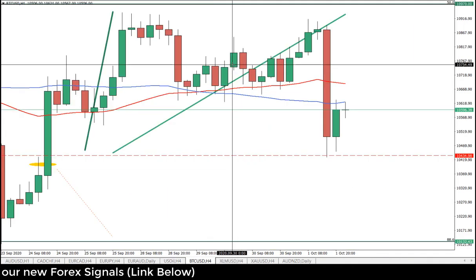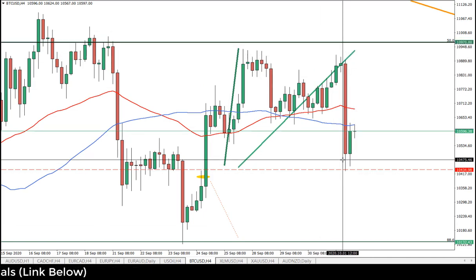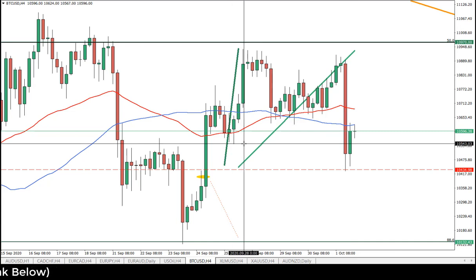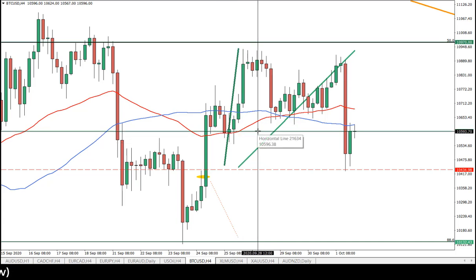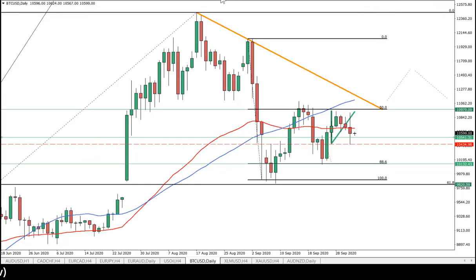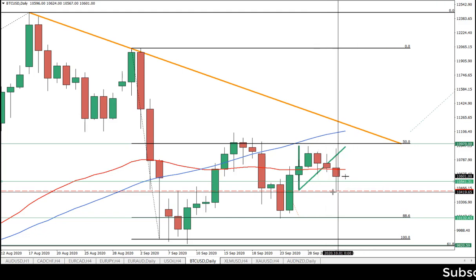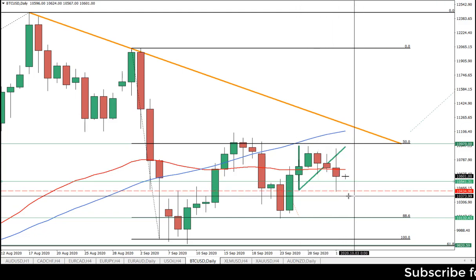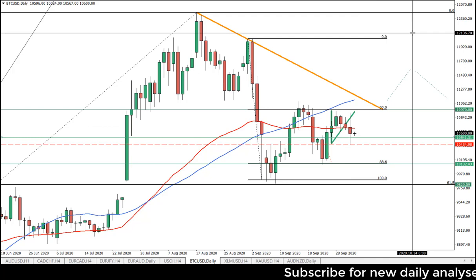Next is the Bitcoin. Bitcoin today, look what happened. The price went sharply down, and I said if there will be a new lower low, it will be invalidated. Now this level is important, so let's just mark it, and I want to show you the daily time frame. On the daily time frame, there was no closing price below, and this means that this support is holding. So as long as daily closing price stays above this red line, which is previously mentioned support, we are still bullish on the Bitcoin, and this could be quite a nice rally.